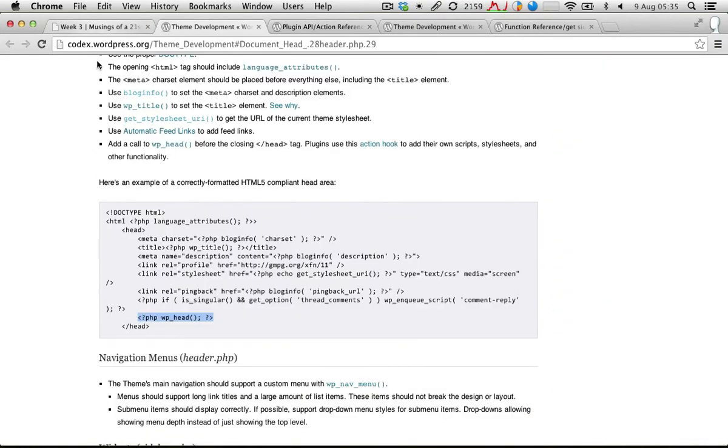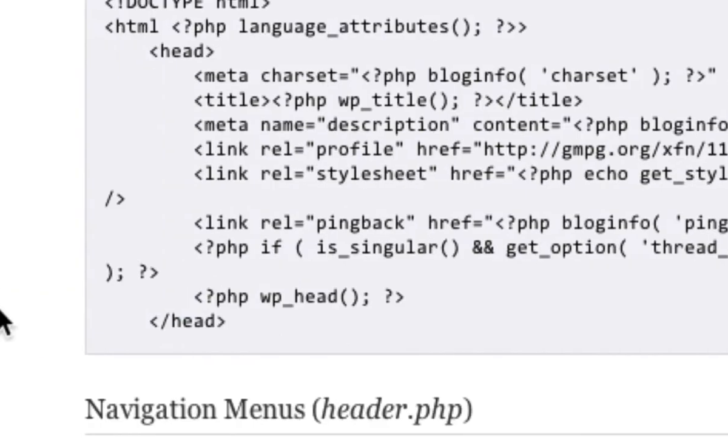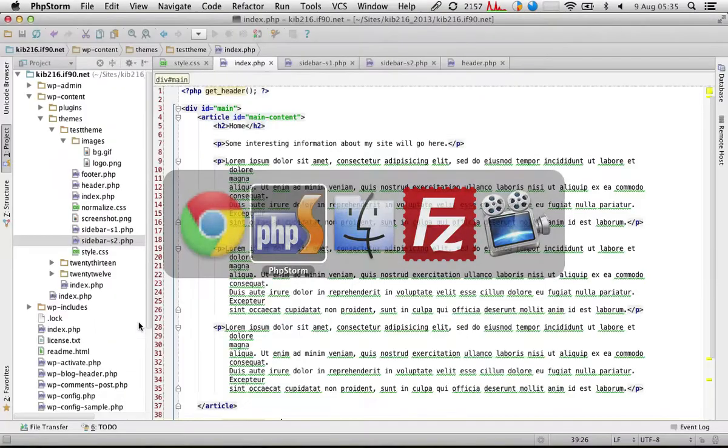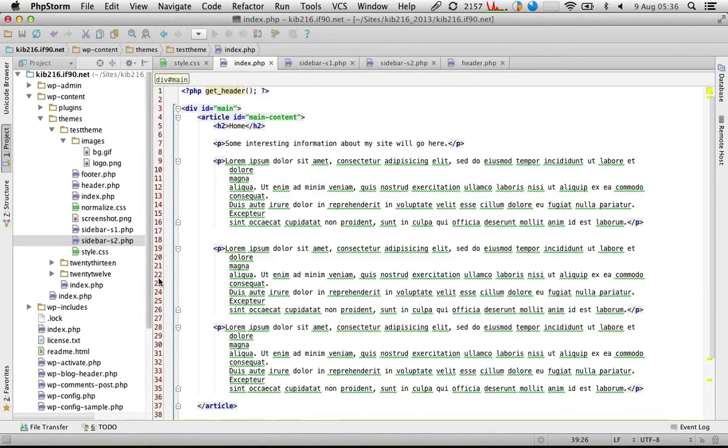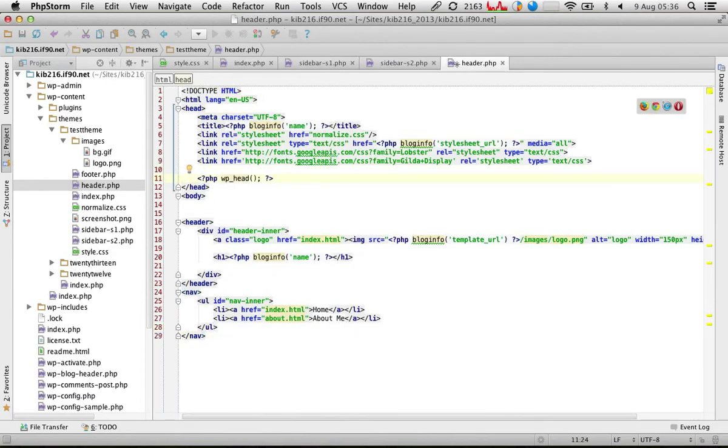Anyway, I won't bother reading through that, but the point is, it's generally suggested that the place you need to put this is the very last thing in your head section before the closing head tag. So what I'm going to do is copy that line, jump over into my header.php file, find my closing head tag here, and make sure I paste that in as the very last thing there.